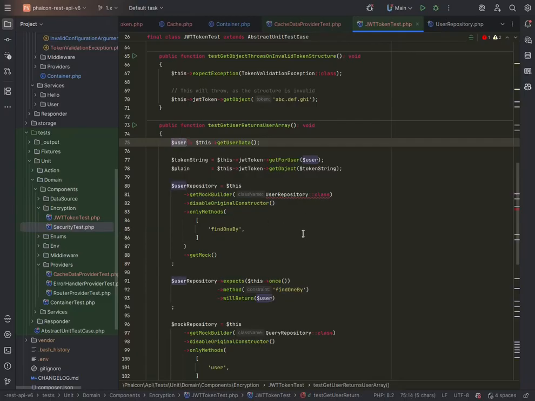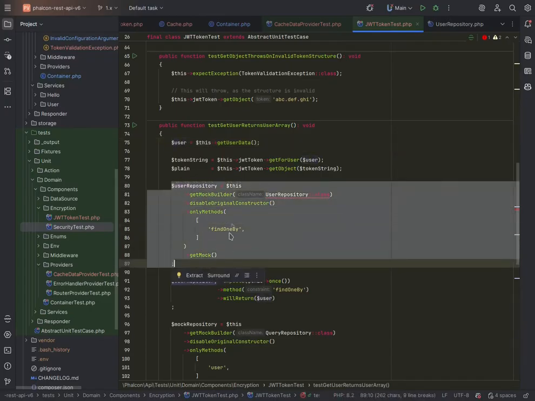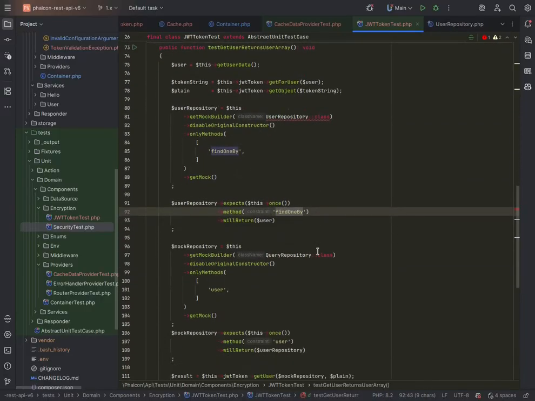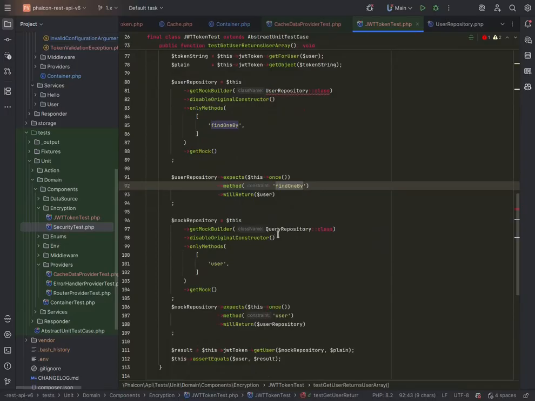And in order to mock the query repository, if I mock this user repository to return user whenever a find one by is called, that's perfectly fine. But I also need to mock the query repository so that whenever user is called in this, it will return the one above.